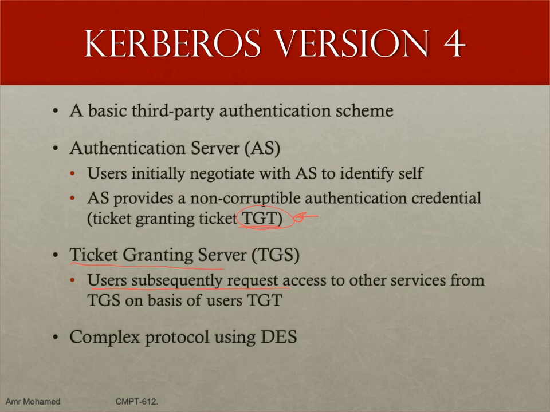So here, what we're doing is getting an entry point to the system, and then I want to access the email server. So I have to present this to the ticket granting server and ask that I want access to the email. This server is going to give you a ticket that says you are allowed to communicate with the email server for a duration of time. Is that clear?